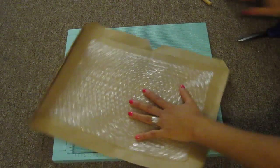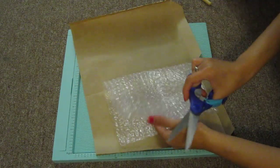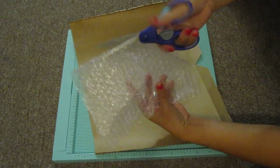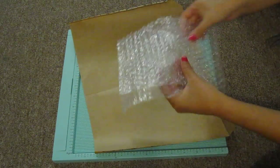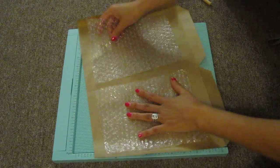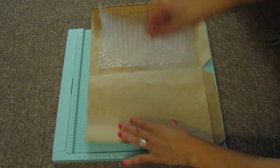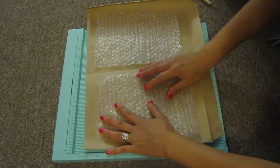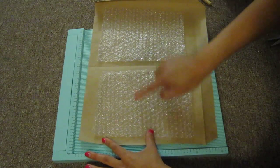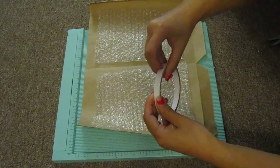And then you can leave it like this and then close it, but what I like to do is cut my bubble wrap in half, like this. Okay, so bubbles side up, like this. Make sure you guys can see me. So again, on either side, we're gonna leave a 1/4 inch for the folds. So here we get our double-sided tape.